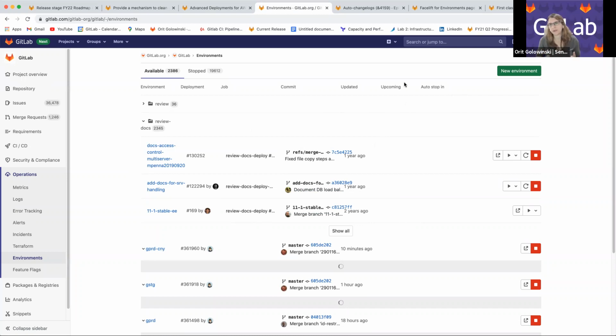So we just want to make this experience easy and give people a way to remove their inactive review apps. It also has some performance effect because there's some background activity that pulls all these environments. So we want to get rid of it and just have your active environments and have a way to remove the ones that are not interesting.